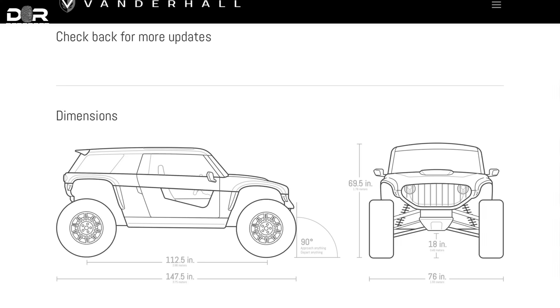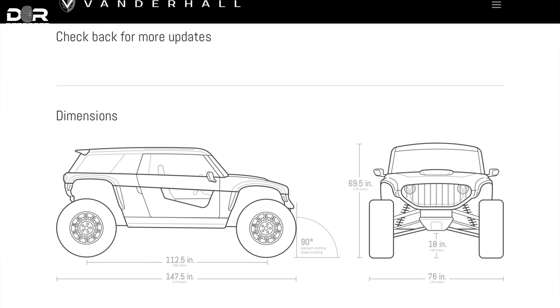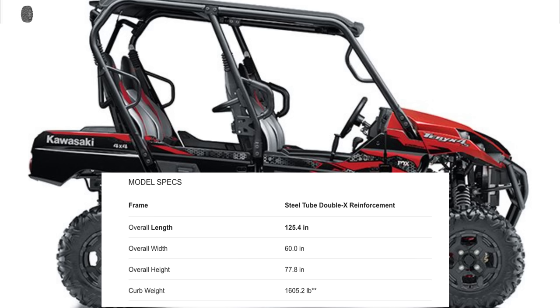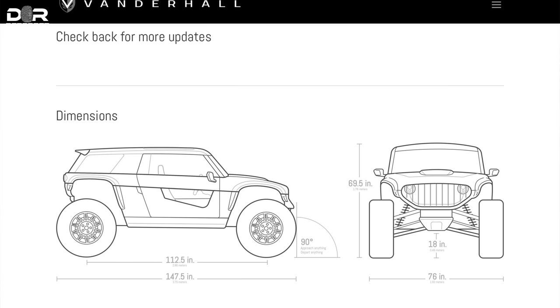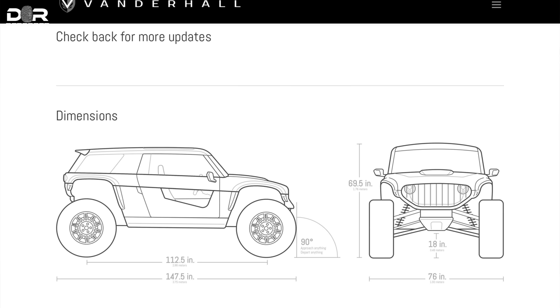I'll throw it up on the screen. It looks like we're sitting at 112.5 inches of wheelbase, and that's from the center rim of the front to the center rim of the rear, and the whole length of the car is 147.5 inches. I'll throw up a couple other specs of other cars, so it gives you perspective of what we're looking at as far as other UTVs go. It looks like it's going to have a height of 69.5 inches and a width of 76 inches with 18 inches of ground clearance. So 18 inches of ground clearance right off the factory, pretty dang impressive.